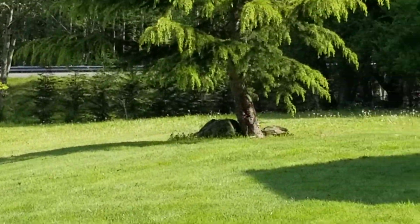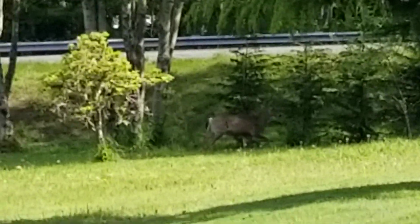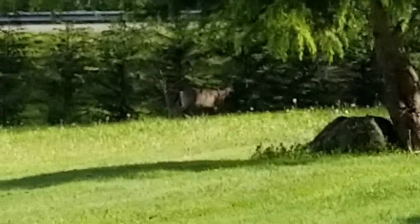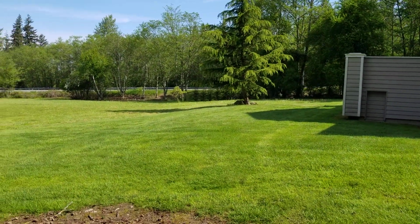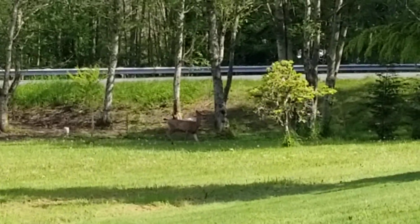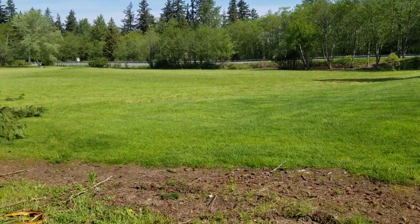So, where they at? Oh, you just missed them. Oh, there they are. Anyhow. Meanwhile, I've been running this off the last hour and a half. Oh, there's the other little guy. It's Mama and her doe. Anyhow.